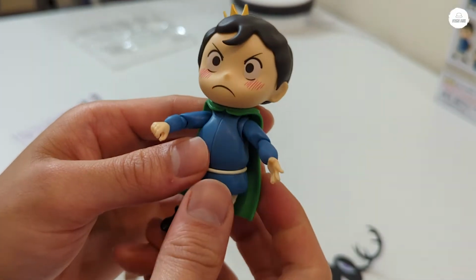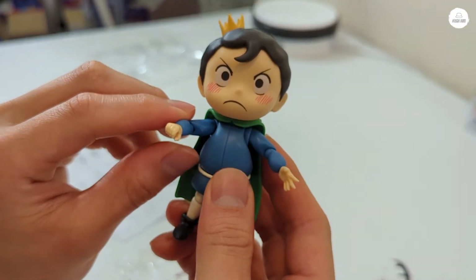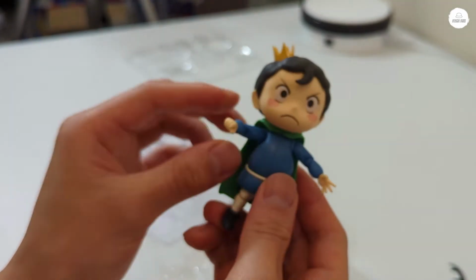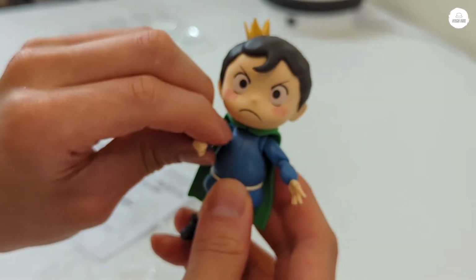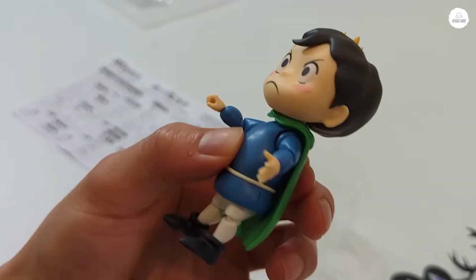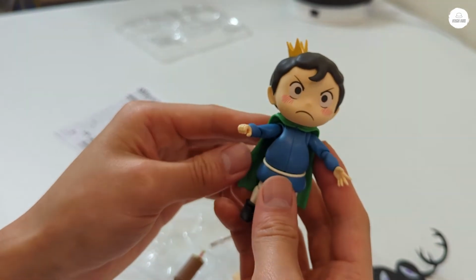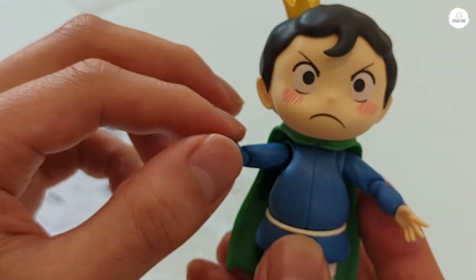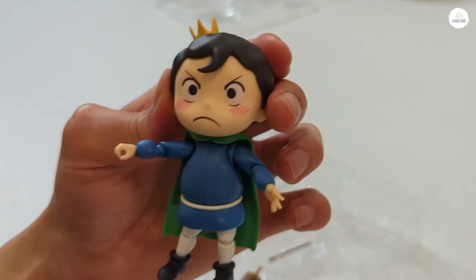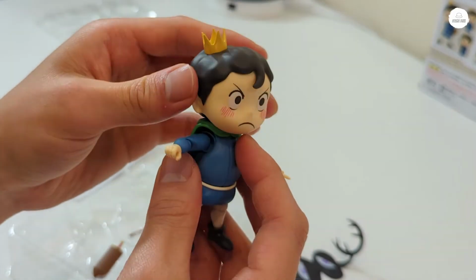See, I'm not that big of a fan of action figures. As you guys know, I always repeat that I'm a scale figure guy. Just give me one whole piece if you can, and I can swap out a few pieces. I'm cool with that. When it comes to action figures, there's a lot of things that I have to do. It's awesome that you can change the way he looks. Every single day, if you get sick of him, you can change the way he looks. So that is a huge plus, but I'm a low labor person. Just give me one and I accept the way it originally looks from the design.